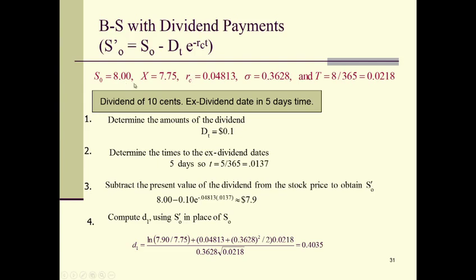So with all the parameters for the 5 factors that we discussed in week 2, and given that dividend is 10 cents, XDIV is 5 days time, so there are 2 time periods, right? One is for the expiration of the option, the other one is the dividend payment. So you always discount the dividend payment to the present moment and adjust your stock price. So that's the same with both binomial and Black-Scholes that we looked at last week. And then you use the adjusted stock price in the calculation of your option, in this case a call. So again, that's the same thing that you did with binomial as well as with Black-Scholes.